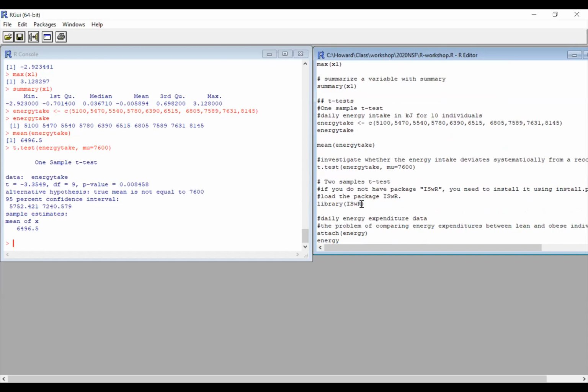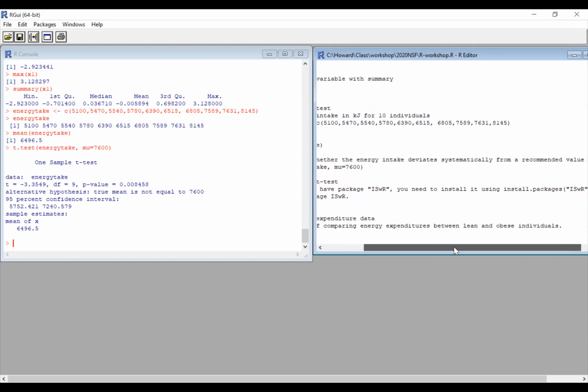So that is the one sample test, where we compare the mean in our own sample with the population. Meanwhile, we also try to compare two groups. That includes unpaired groups and paired groups. Here we look at the unpaired group. In here, we need to install a package, ISwR.